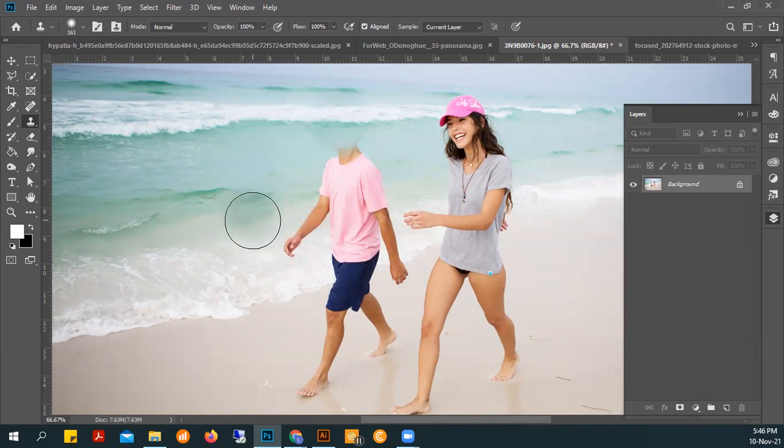So if I come down this amount and I go across, what I have is his hand. So the sample actually moves along. Notice the crosshair, right? It's moving along with my clone stamp. And as I move, it's actually changing the area that it's sampling, right? Now that I get to here where the water sort of changes color, you see it changes from that deep green to a sandy brown here.